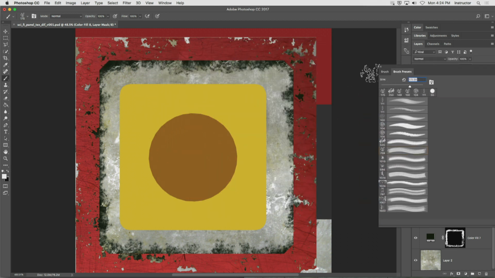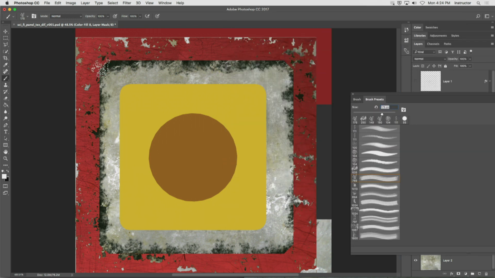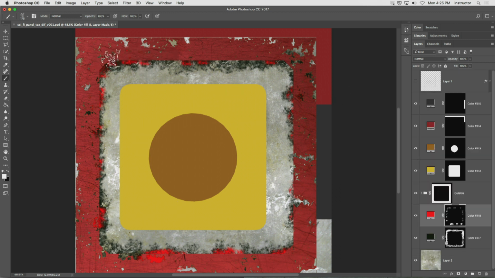I'm painting with black. I meant to paint with white. Happens when you're working on a small screen. Now what I'm going to do here, I'm just painting some extra interior detail in some specific areas. And then I'm going to go ahead and change its color after the fact. And I'm trying to put this extra detail in the areas that are already kind of naturally dark. Okay? So I want to build up some color in here, right? Because color fades and changes as it goes from the core all the way to the outside, and I'm intentionally trying not to be perfect here. There we go. And since I did it with red, it's real easy for me to see what's going on.